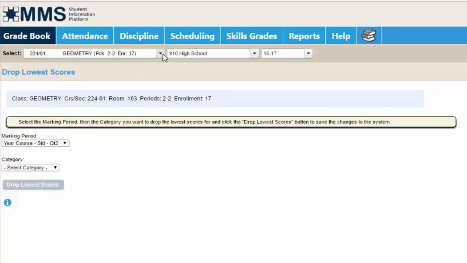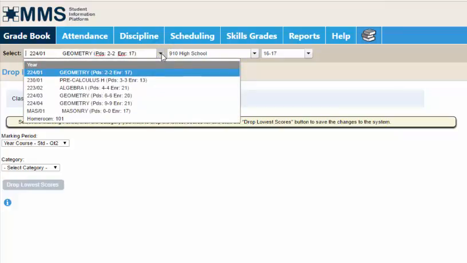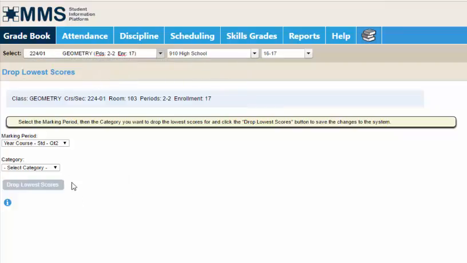You need to select up here in your menu bar which course you want to apply this to. I am going to keep it to my Geometry Section 1. And then you need to select the category. Now, regardless of how you have the averaging in your gradebook, whether you have weighted categories or whether it's just total points, you need to have a category. For this course, I have 3 categories. So I have my homework, my lesson plans, and my tests and quizzes.